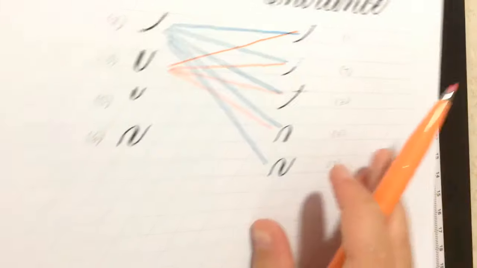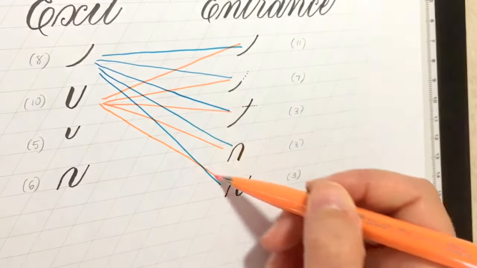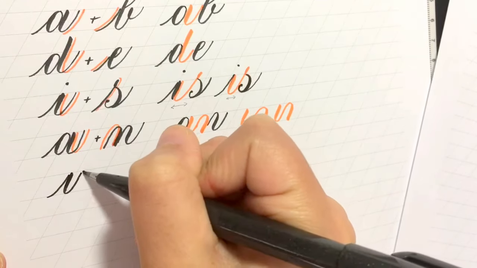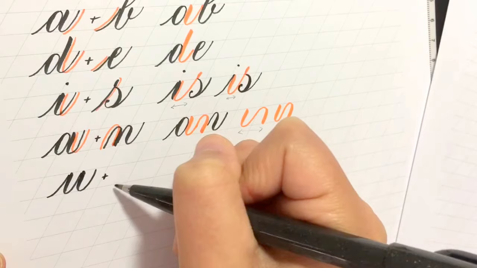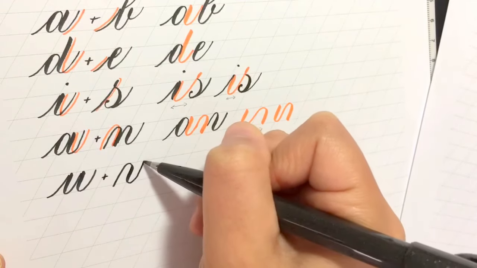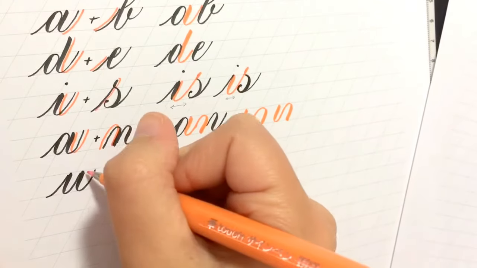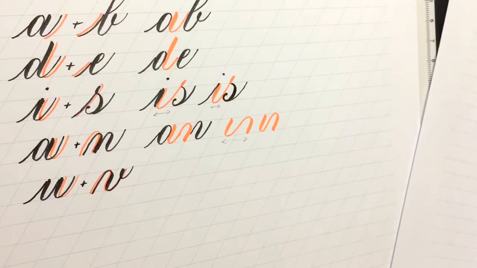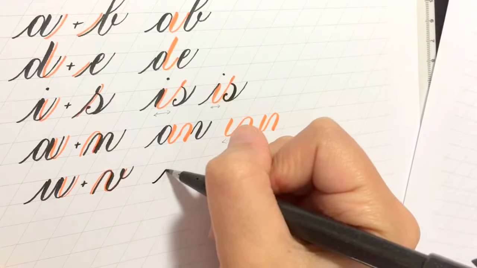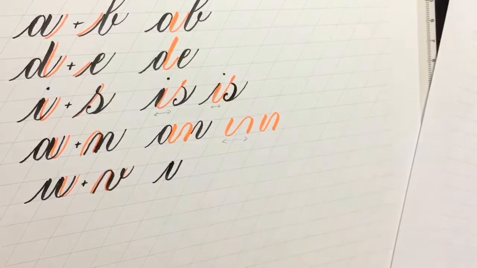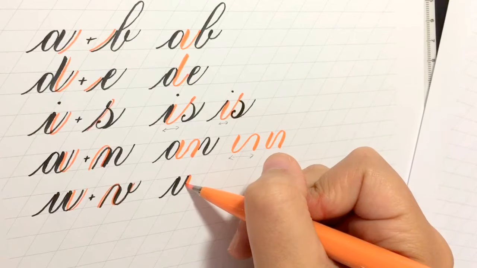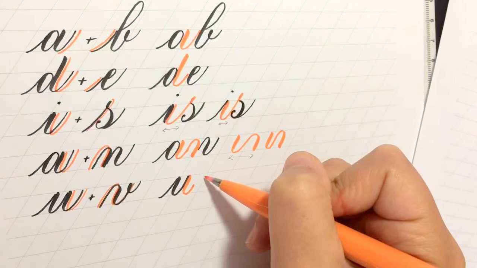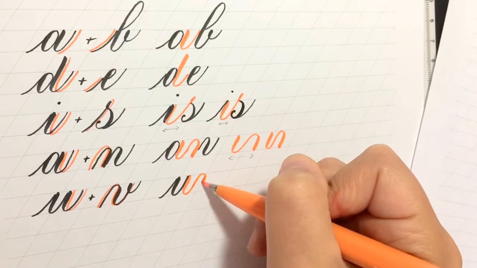And our last connection from the underturn goes to the compound curve. The letter U to the letter V. So the U ends in the underturn and the V starts with the compound curve. This is all one stroke, and this is all one stroke. So this ends up being a pretty long stroke when you put it all together. So the final stroke of the U. At about this point, I know I'm gonna curve over, and then I have to continue with an entire compound curve, like this.